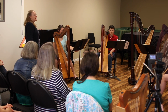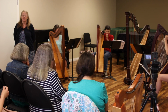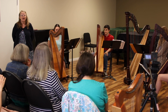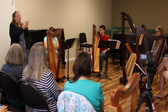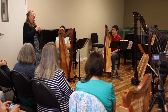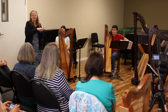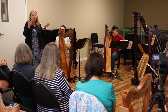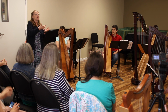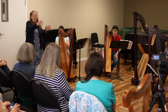Now we have Philip playing a piece by Carolan. Carolan is an Irish composer from the 17th century. His compositions are played all over the world, not only by harpists, but by all kinds of people. Some of his music is influenced by the old medieval style of harping, which is slow and almost non-metrical. Then he had a whole other genre of pieces that were kind of ditties, and those are the ones that the fiddle players play a lot. They were made because he was on tour a good portion of the year. That's how he made his living, not in concert halls, but in the rich manor houses of the small kingdoms all over Ireland.